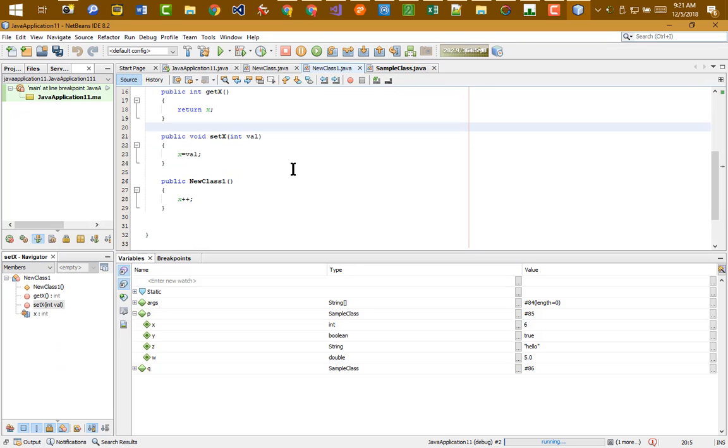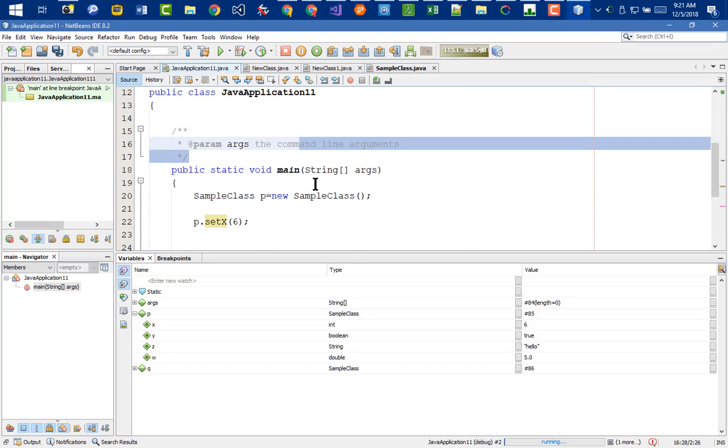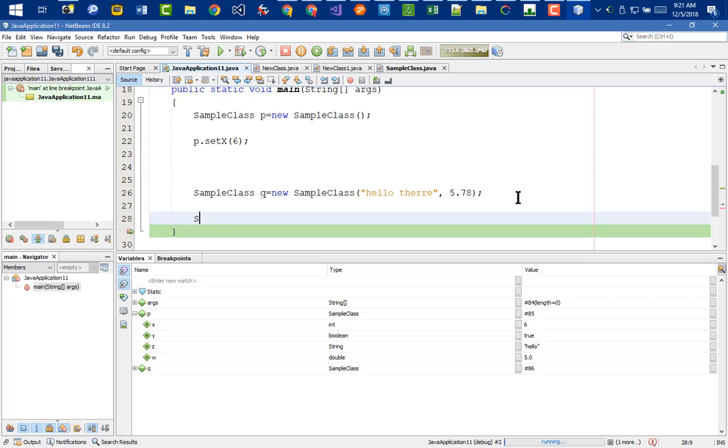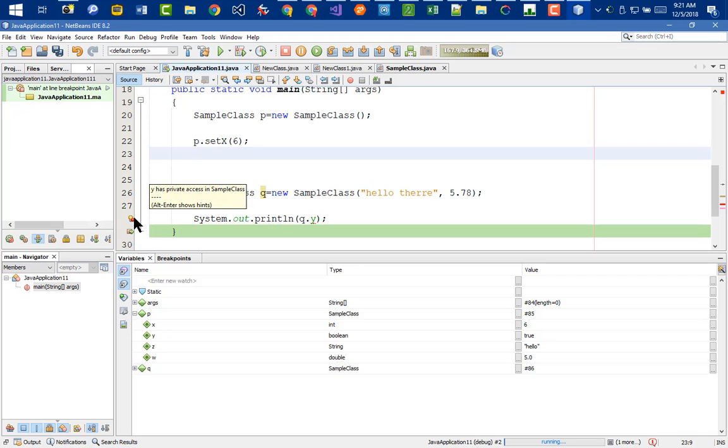So now over here in my class with the main method, I might say System.out.println. Now, if I just say q.y, I'm going to get an error that says y has private access in SampleClass.